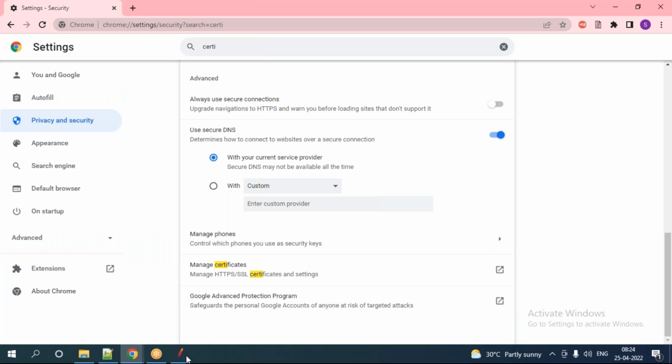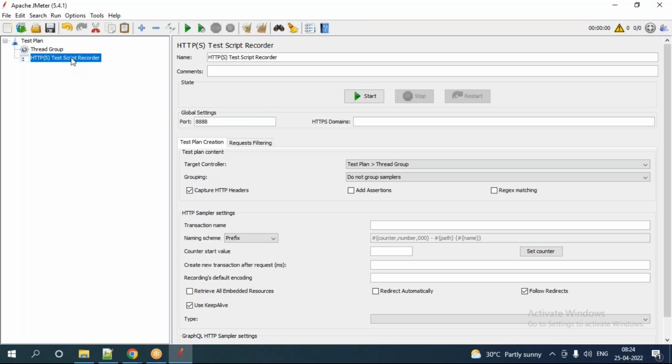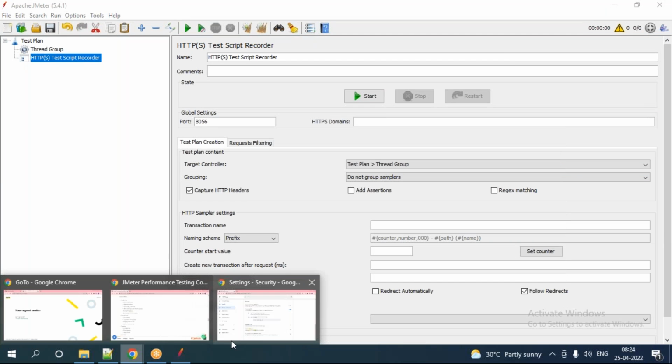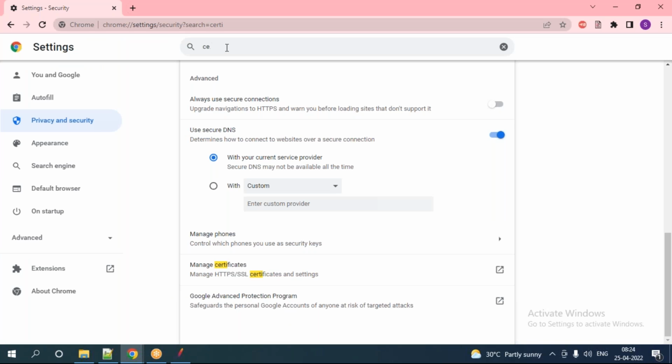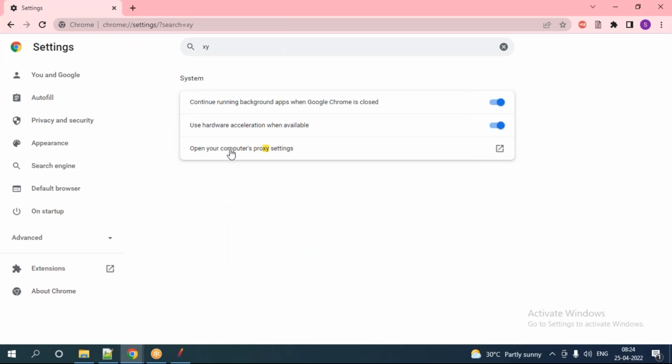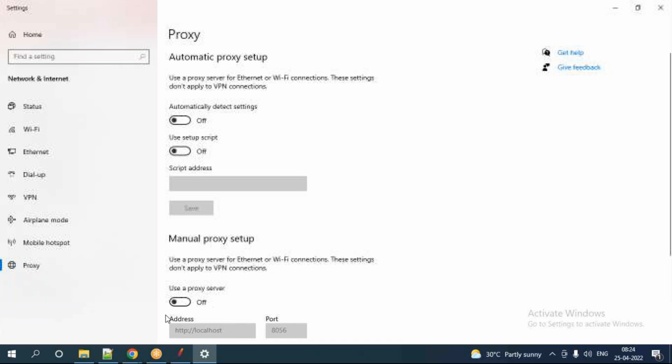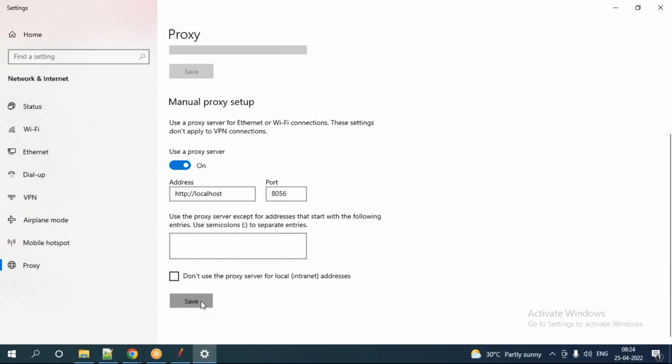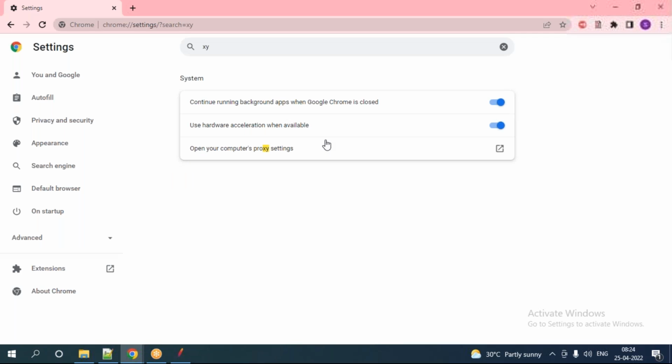Now I will do the usual thing, port 8056. I'm going to the proxy configuration, editing it, and enabling the proxy again. Then I save this page and close it.